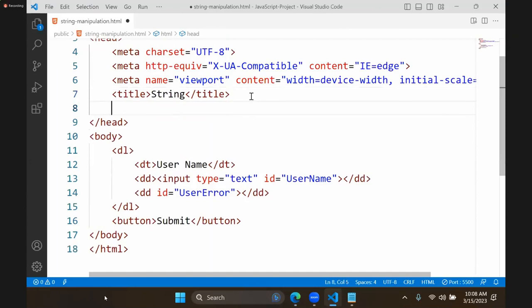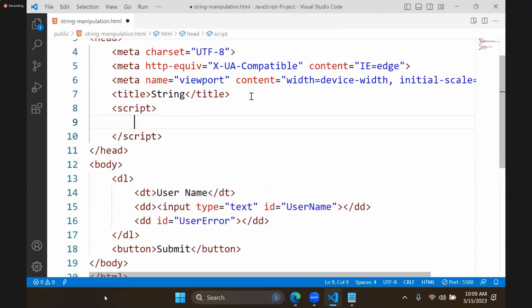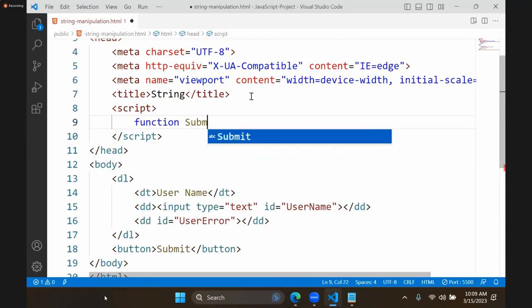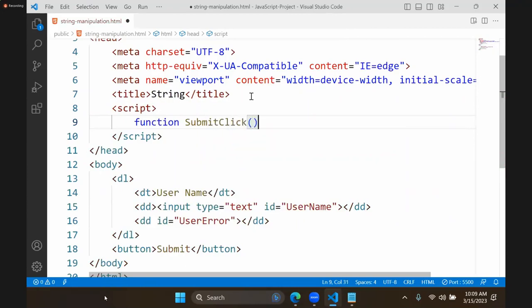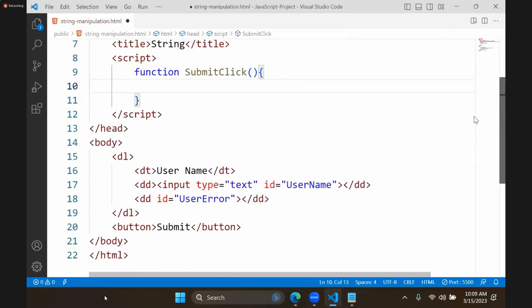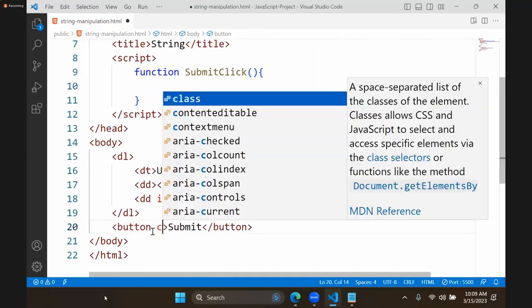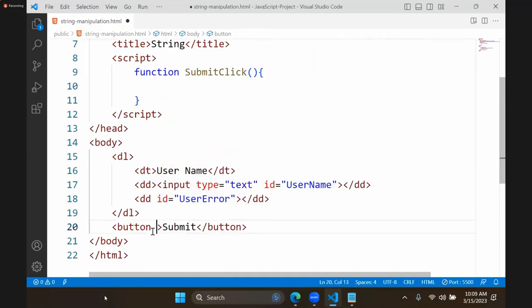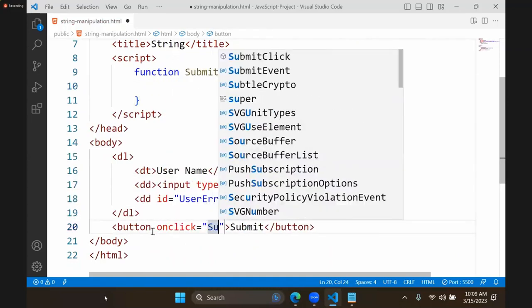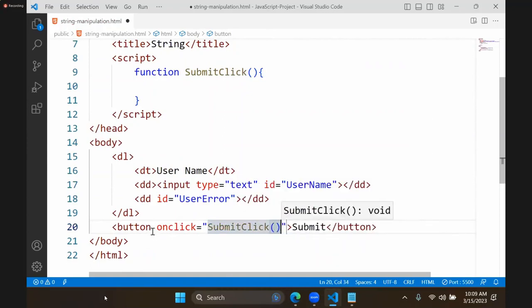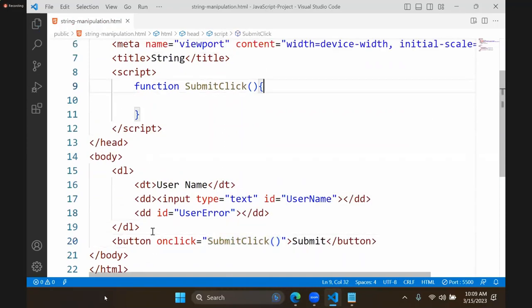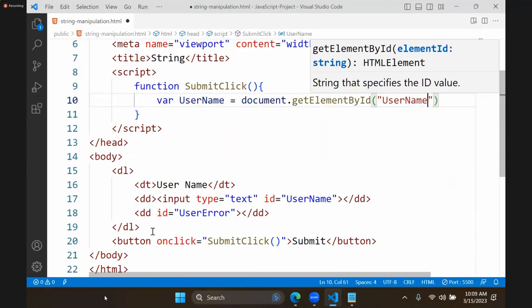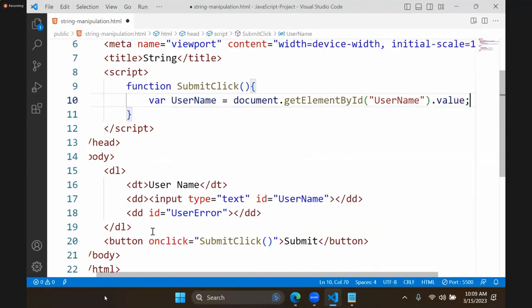Let's write a script. In the script, function submitClick. On submit click, this button should use that submitClick. We will put an onclick. Onclick as what? submitClick. On submitClick, first we will collect the username entered in the text box: document.getElementById username .value.